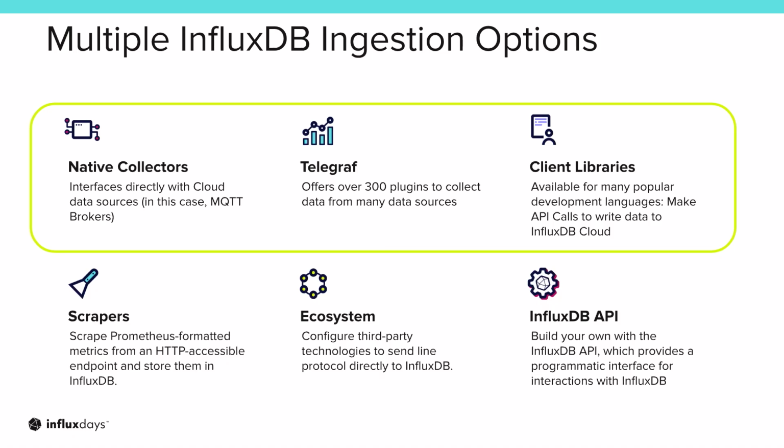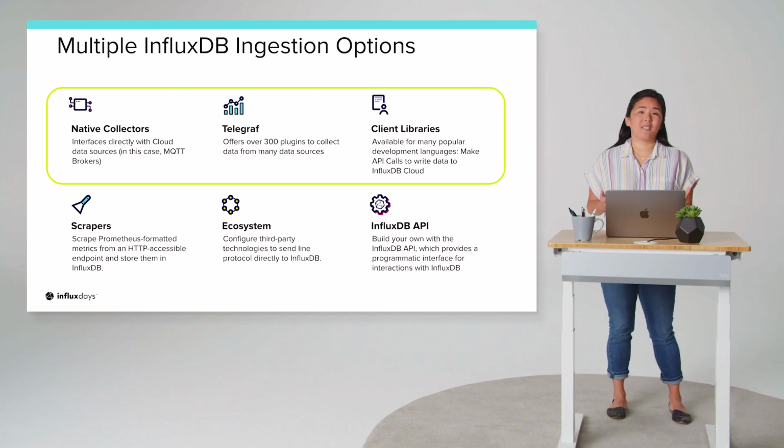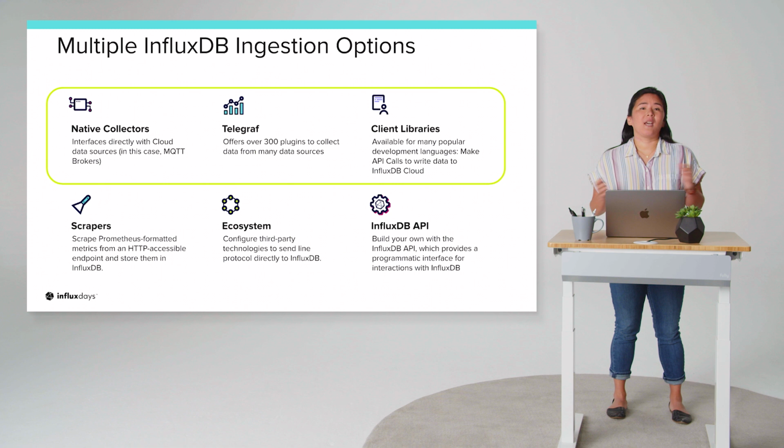As you heard in Brian and Barbara's talks, they went over some of these data collection options for InfluxDB. I'll focus on the highlighted methods, where we'll also have demos from our engineers on how to use these products to write data into InfluxDB. Remember, these methods aren't just ways to get your data from one place to another. They contain a range of features for transforming and filtering your data at the edge before it hits your database. Our data collectors give you these tools to do the processing at the edge because who wants unnecessary stuff in their database? You can always save money on storage costs as well.